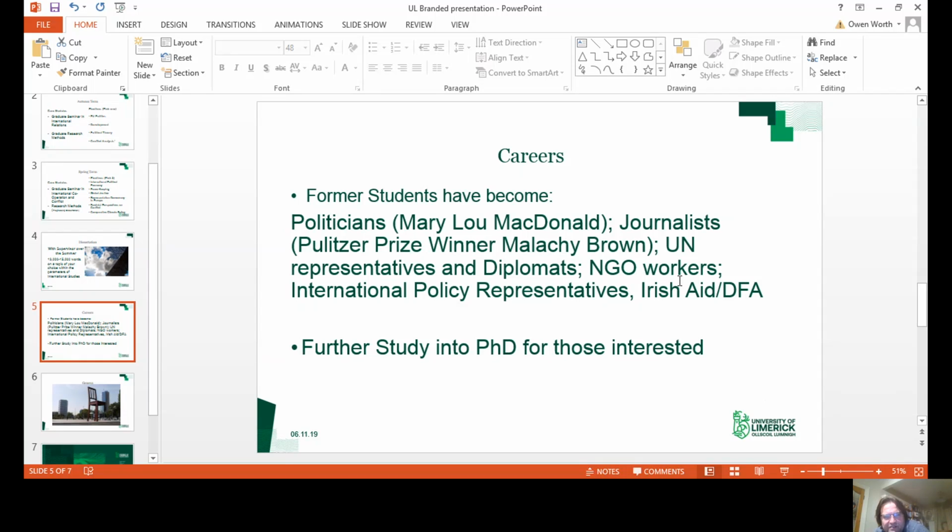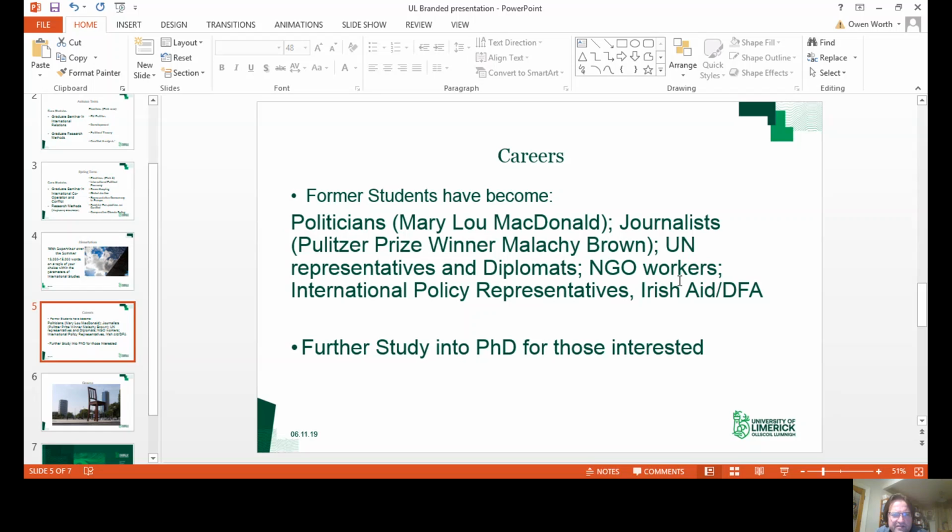We've also had many who've gone into work at the UN from different countries, including someone who is now currently a New Zealand ambassador, but also a number who've worked in African representative bodies within the UN, such as in Nairobi, and also within New York, and also in Geneva, and also various diplomats from other parts of the world. We've also seen people go into NGO work and also construct their own NGOs. One or two are significant, and might come back and give you a talk on that.